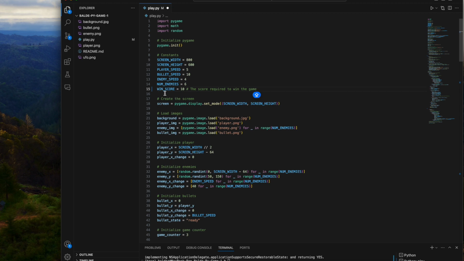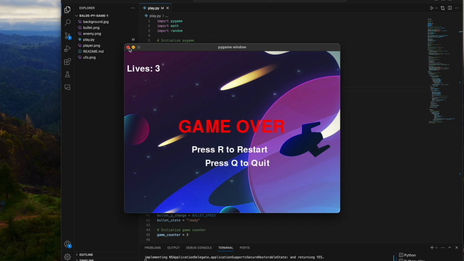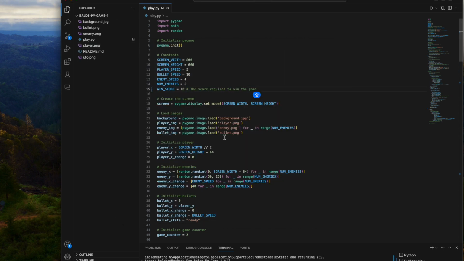So we have now this win score. Whenever the score is 10, we want to do something like here. So when the score is 10, we want a message to be displayed here to let the player know that he or she has won the game. So what we have to do, we have to come and define a function for that.